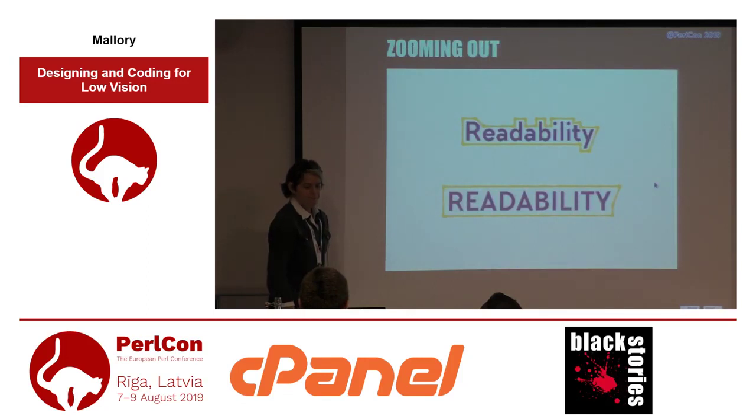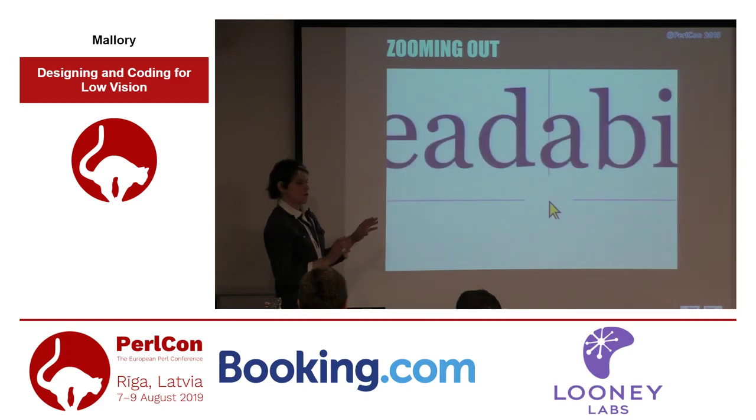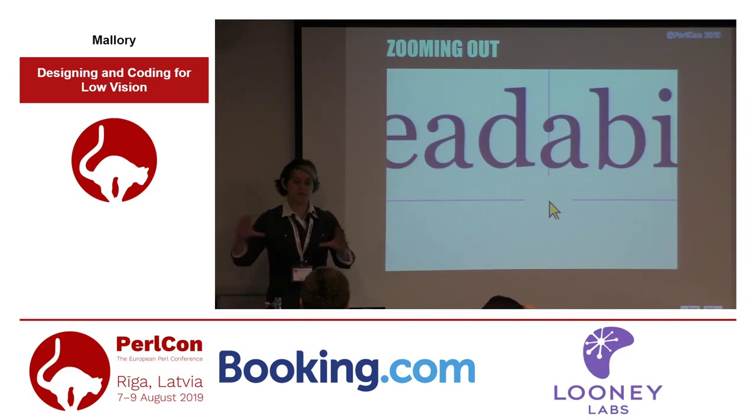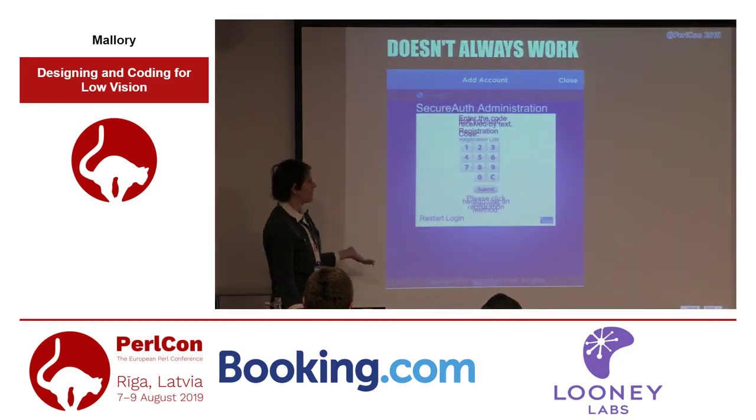So reading from the screen, there are different options. There's stuff built into the Mac where you can just highlight some text and say, read this out loud to me. Some people zoom out. This is a slide from someone else's talk. In their talk, they were pointing out that when we're reading at a decent speed, if we don't have something like dyslexia, we're really looking at the shape of the word, which is why capitalizing everything sucks. But if you rely on the shape of the word, then when you're zoomed in, you're unable to see the shape of the word, or maybe you can see the shape of one word, but if you want to read with any speed, you want to see the shape of several words. So some people may zoom out.